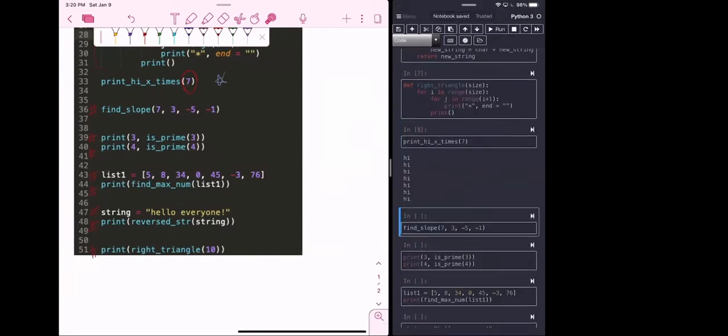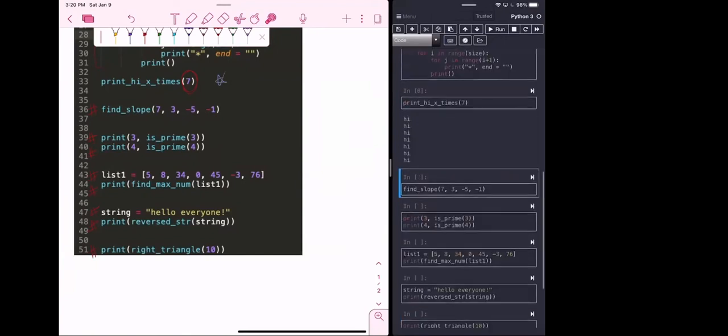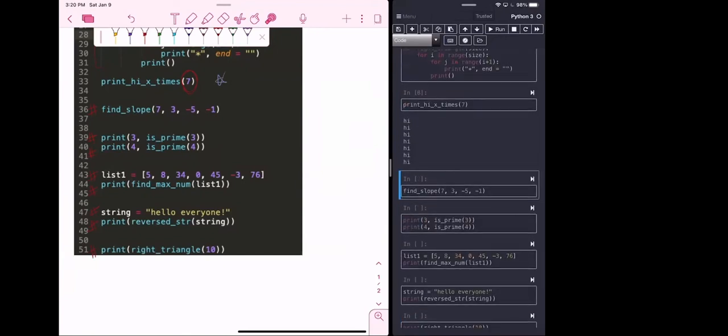There we go. We can see that high has been printed out 1, 2, 3, 4, 5, 6, 7 times in total. So I'm just using this over here on the right side, just because everything is in one place on my tablet. So it won't look exactly the same as yours, but the output should be the same.